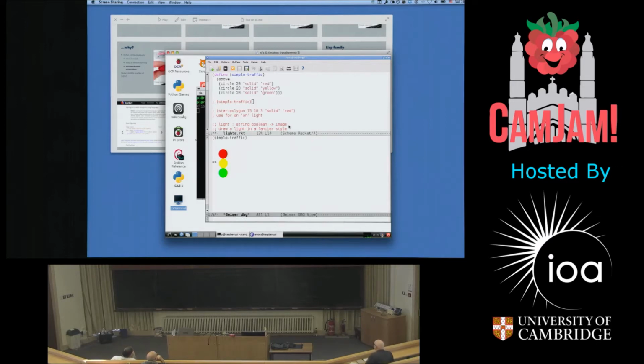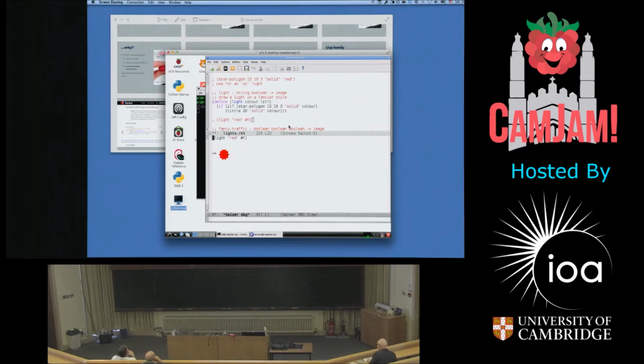And the other thing we can do then is perhaps use some of the graphics primitives. There's loads of them there. Here, there's something called a star polygon, which looks a bit like that. So what about constructing a traffic light from that? We've got a function there that defines a function called light, which has got a particular color and a flag to say is it lit or not. If it's lit, it shows the star polygon. If it's not lit, it shows the little circle. So that's a non-lit light. And if I change it to being lit, and do the same thing, you've got a lit traffic light.